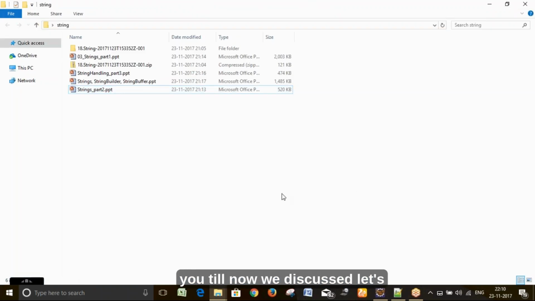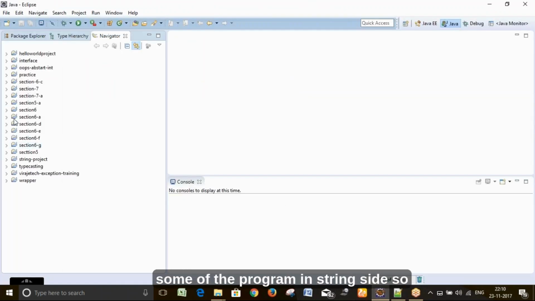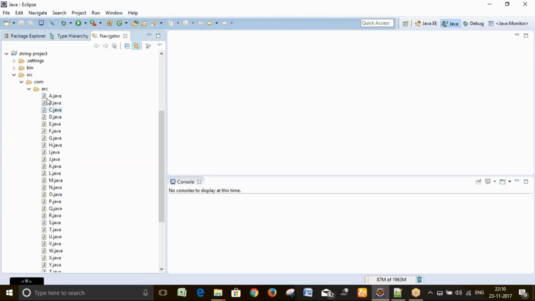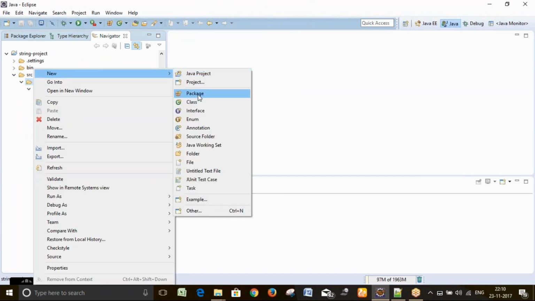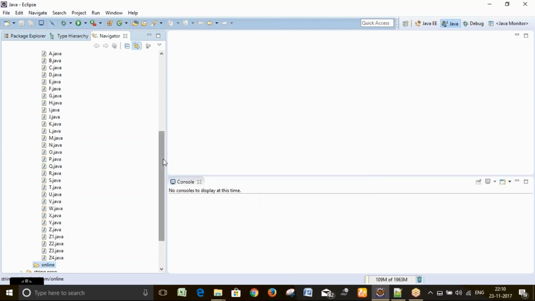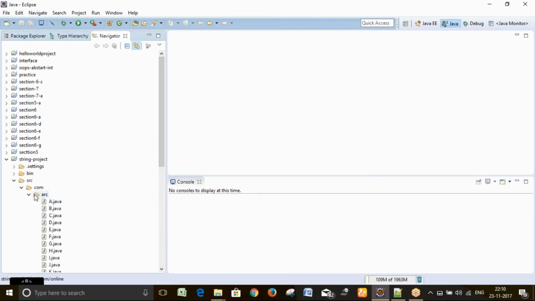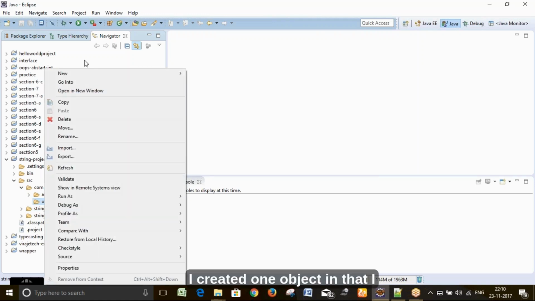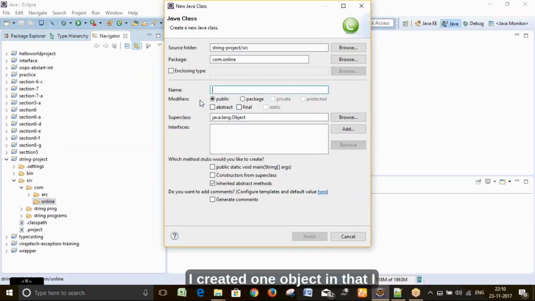Whatever we have discussed till now, let's see some programs on the string side. I created one class, string obj.